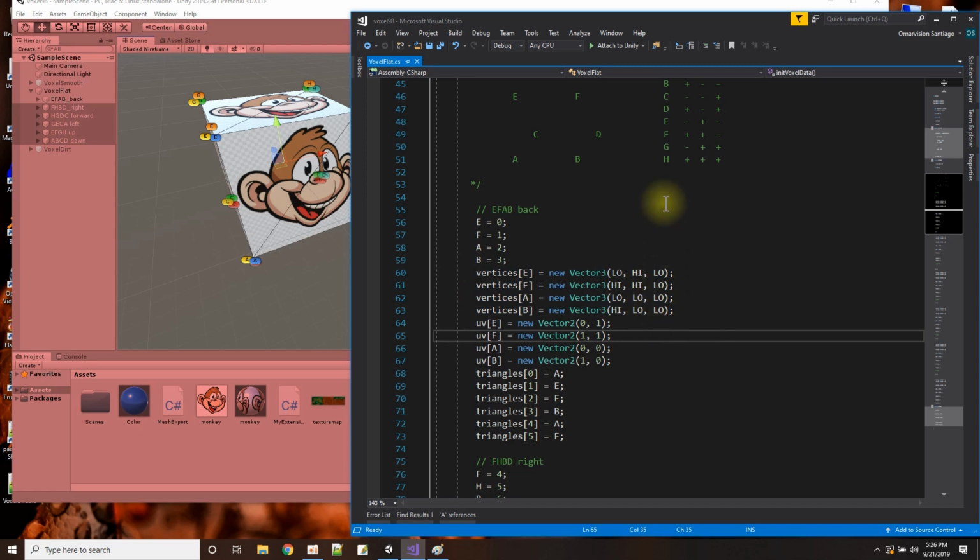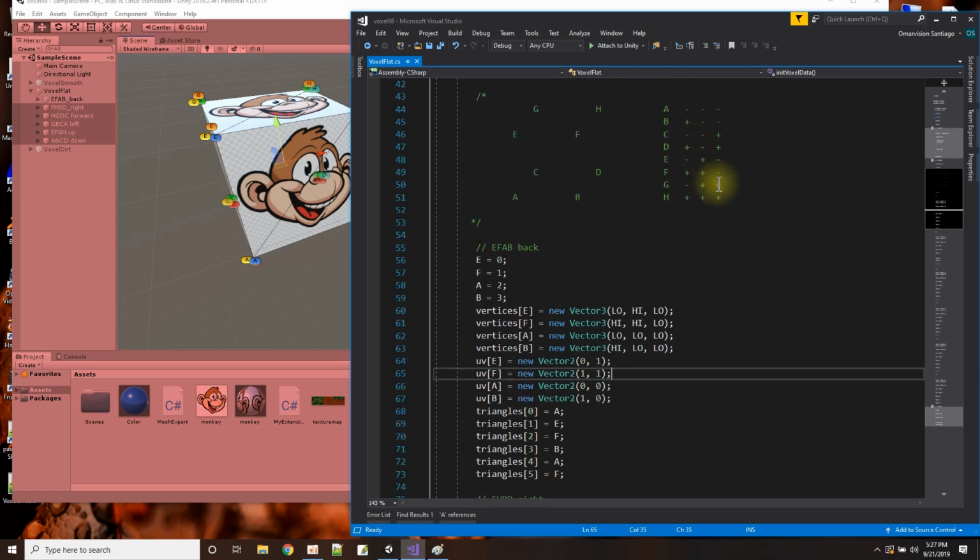And let's see, E is a minus, a plus, and a minus, because here from the center, minus X, plus Y to go up, and then minus Z to go back. All right, so anyway, I just got to follow my comment here.